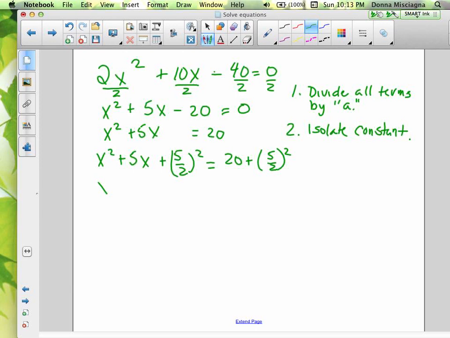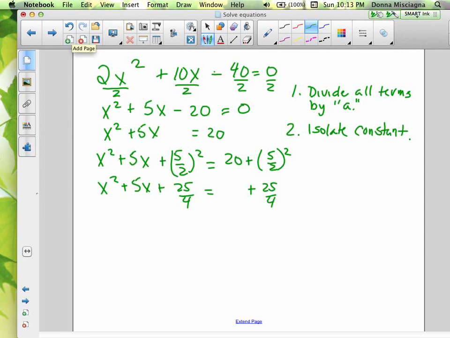All right, so we have x squared plus 5x plus. All right, so 5 halves squared, don't make that 2.5. Although at least that's not so bad to square. That would be 6.25. But let's just leave that as 25/4. Just get in the habit of leaving it as a fraction because it will be easier to deal with in the long run. All right, and then this is 25/4, but I can't combine that with the 20.